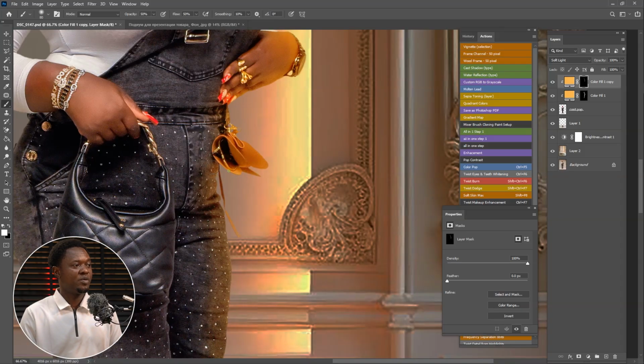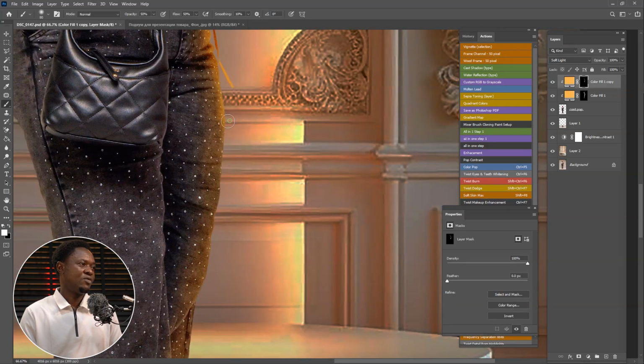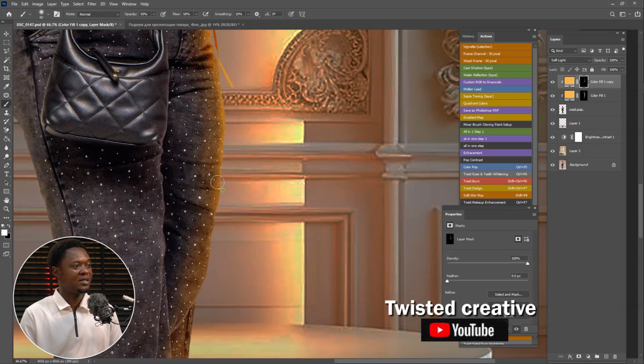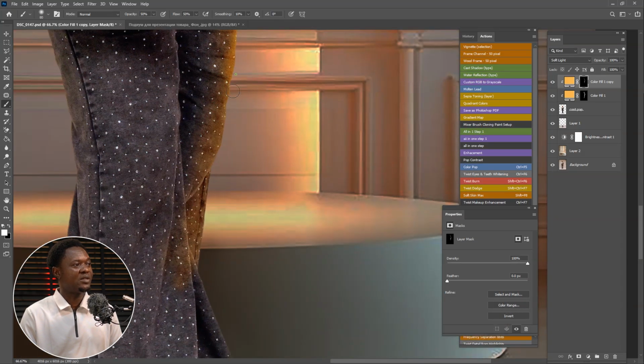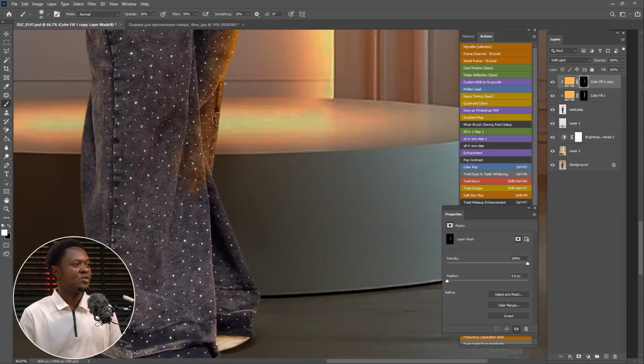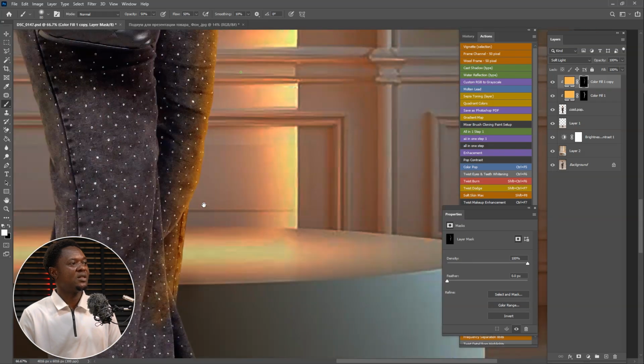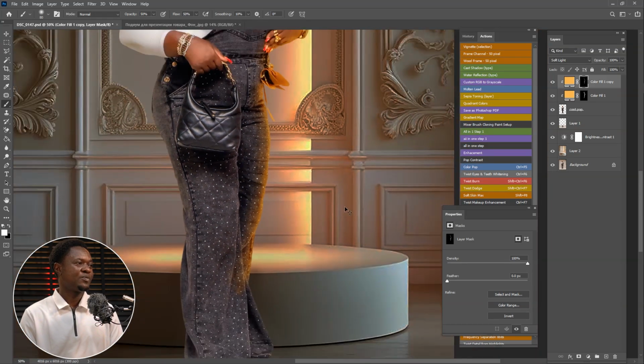So we're just going to be putting it on the edge to make the edge more interesting, so bright, as in the light is so bright on the edges compared to the inner side of the image. So we just have to stop somewhere around here, and we are good to go.